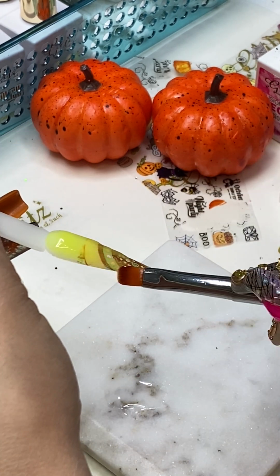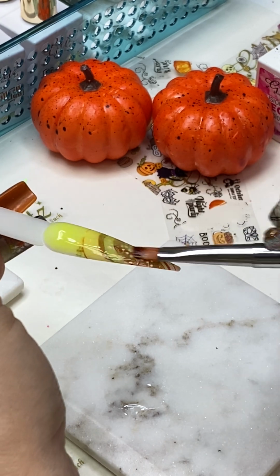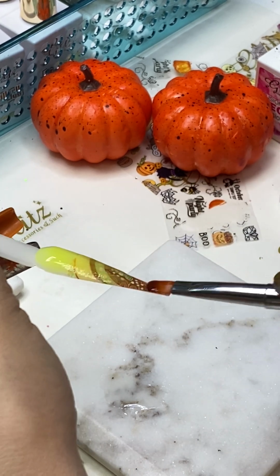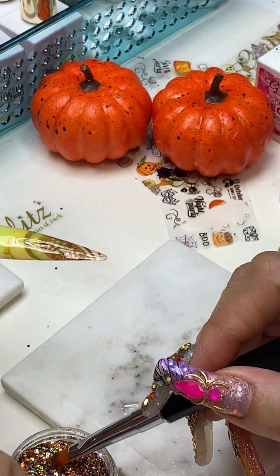And I'm gonna go ahead and use Autumn Love Glitter Collection. It looks really beautiful in person, more than it looks under the camera. Same thing.